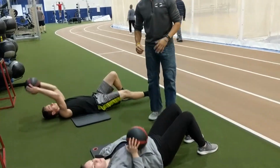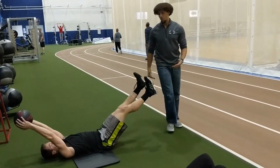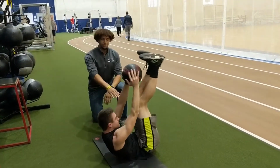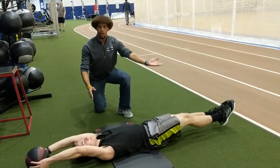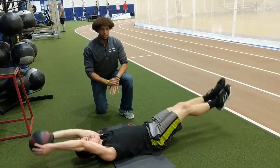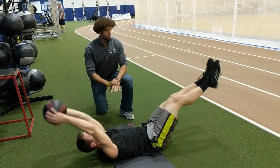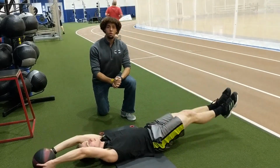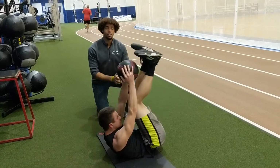And then if you really want to make it more challenging, that's when you're gonna take it into our V-up with that ball. So again, nice and slow control, except this time feet are coming up, ball's coming up, you're meeting it right in the middle, controlling it down, great job. And again, this will be the advanced version of the same movement for those of you who want a little bit more of a challenge.